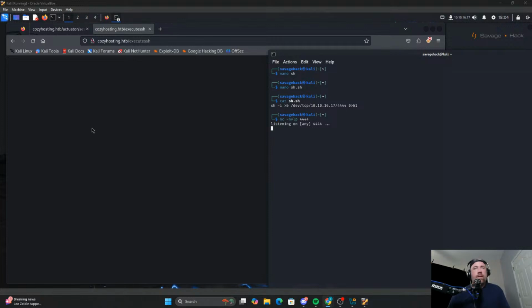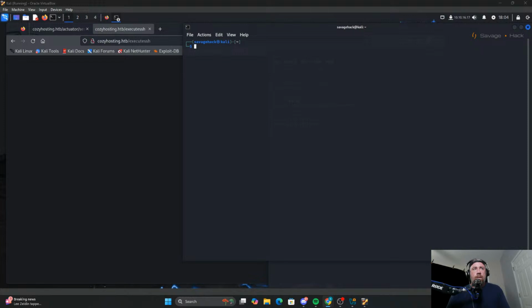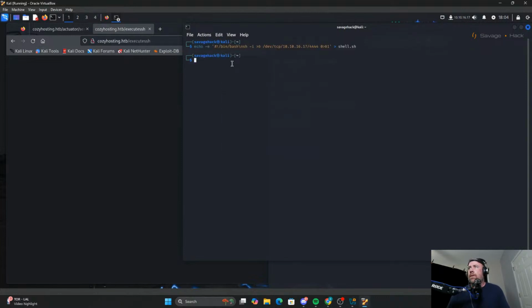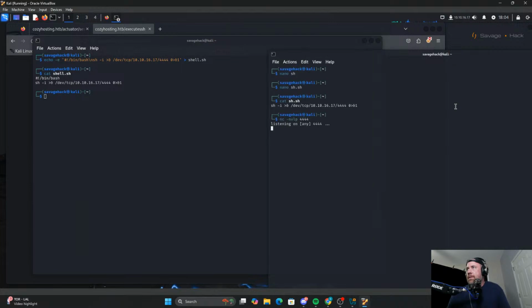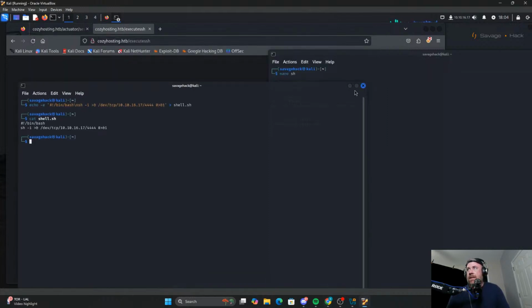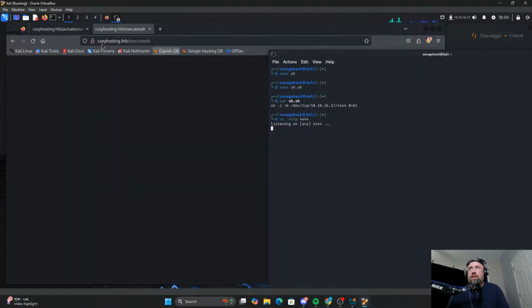Actually, let me just copy in the same one that I have here anyway. So I just took one that I have from my notes, and I'm just going to see if this one works. Because generally, whenever you have to run that reverse shell at the same time that you're pulling it, it has to be in a certain format, which is what I'm trying right now. So we'll see if this works.